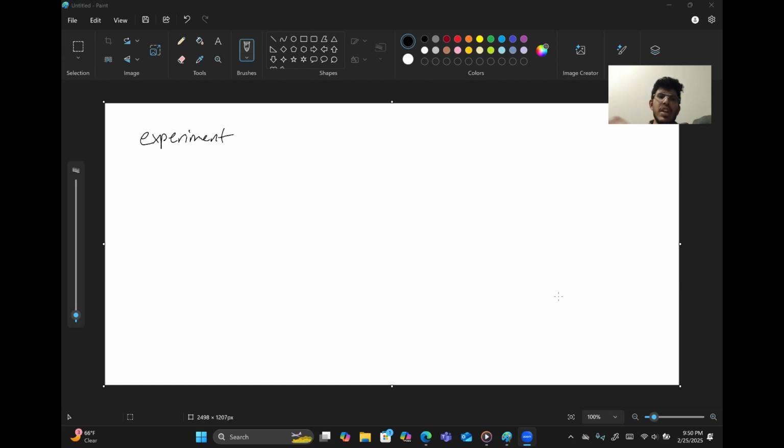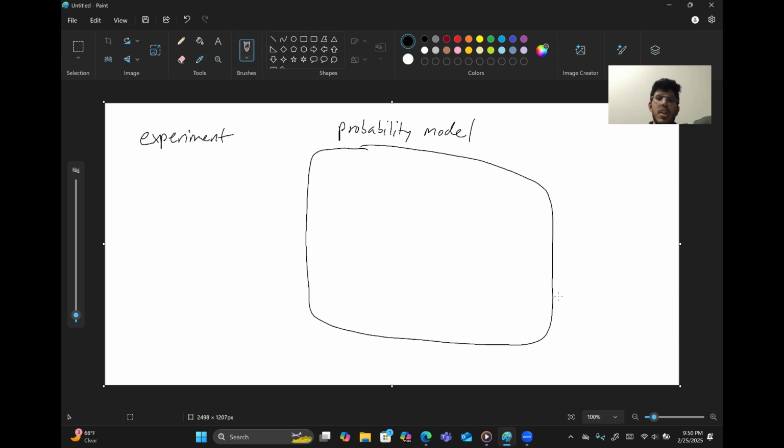So what we do is we create something called a probability model. And a probability model contains two things. It contains a sample space. And a sample space is really just all the outcomes of the experiment kind of put into a set.